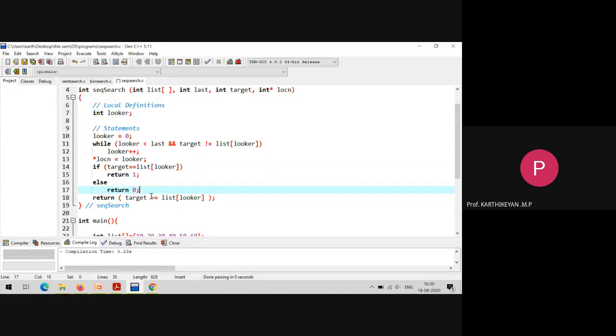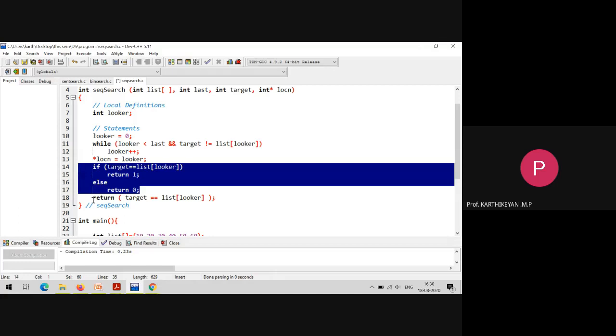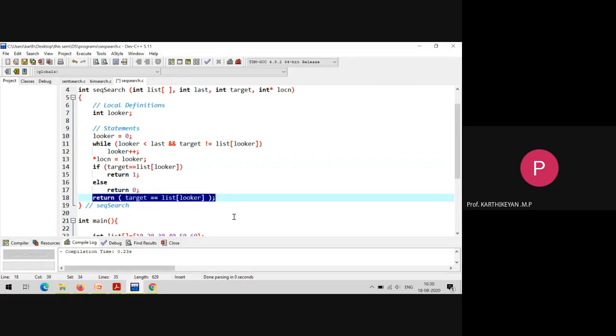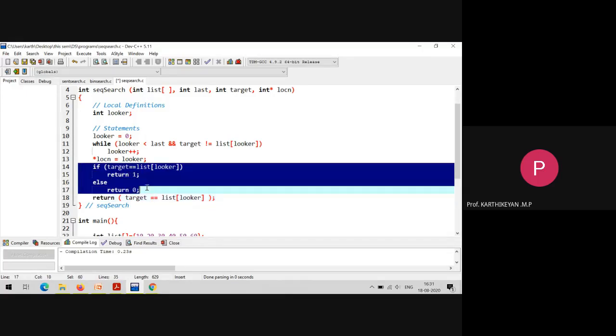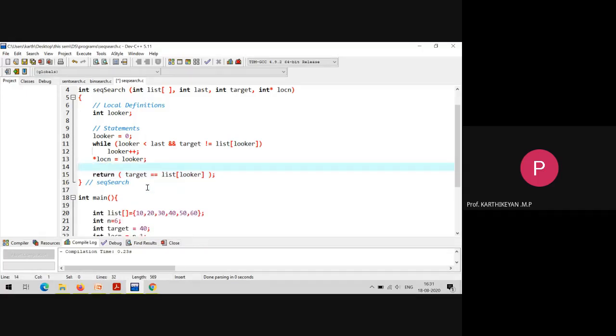Instead of writing these 4 lines of code, here we are writing one simple line. So this is equivalent to those 4 lines of code. Implicitly, first this expression will be evaluated. The evaluated expression will give 1 or 0. That 1 or 0 will be returned. So these 4 lines of code are not required.